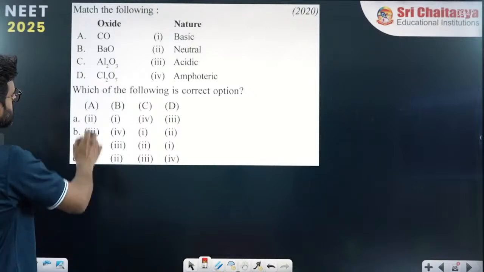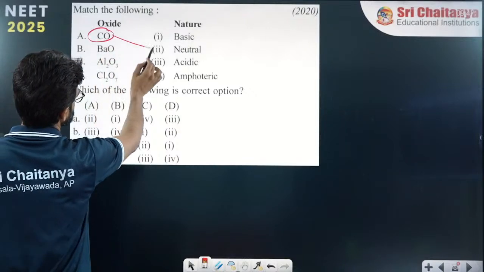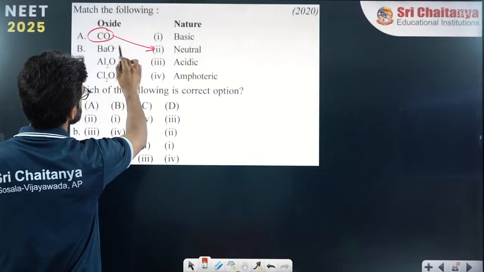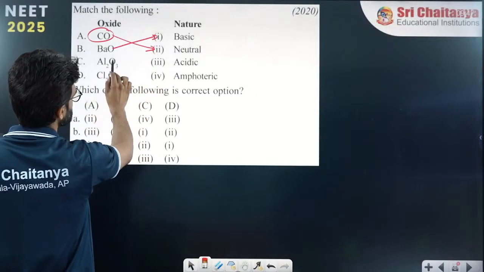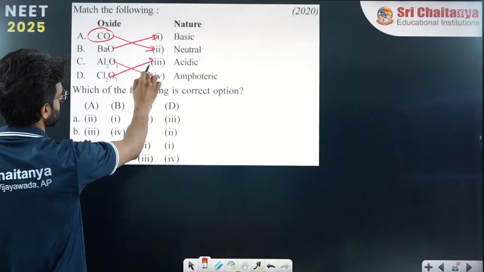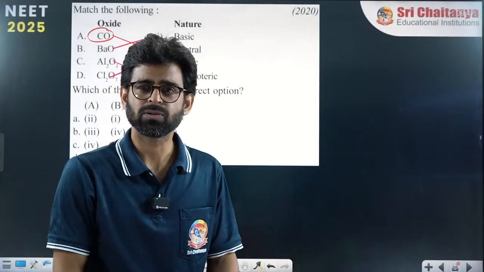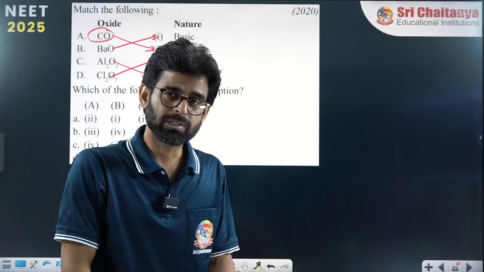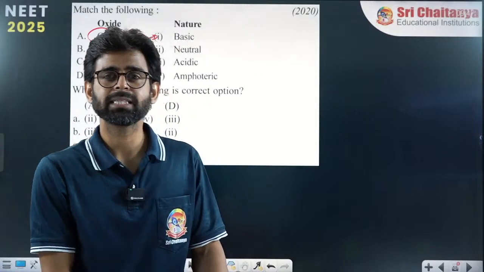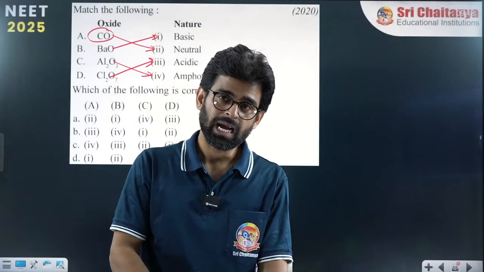Okay. Now CO is a neutral oxide. BaO is definitely a very strongly basic oxide. Al2O3 is amphoteric, Cl2O7 is acidic. Mainly non-metals make acidic oxides and metals make basic oxides. Some of these make amphoteric oxides also. But sometimes metals in their very high oxidation state can make acidic oxides also, like Mn2O7, you can say that, right? Mn2O7, CrO3.